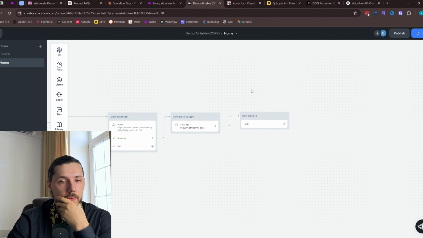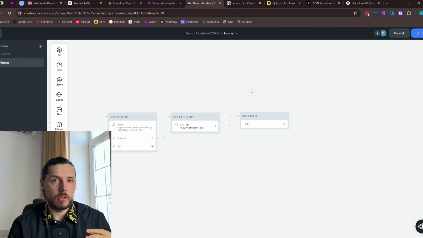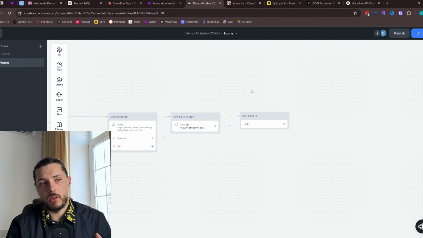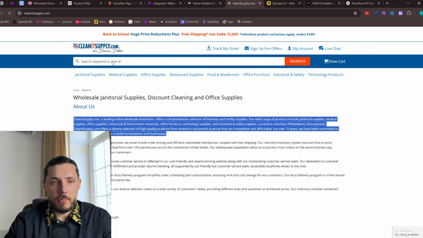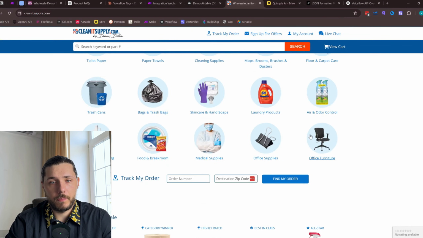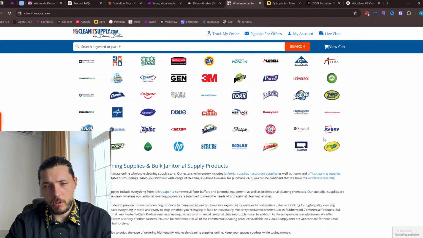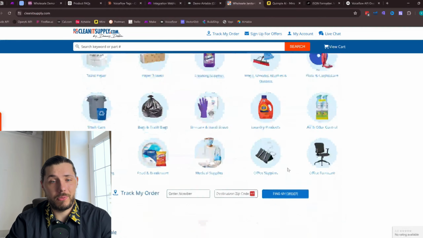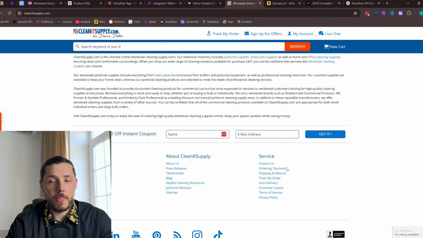The fun part begins now, when we need to provide different information depending on the user. I got this company as an example. It's some random wholesaler that sells cleaning supplies. Obviously you can scrape the website and format it, but essentially the clients that you will work with will have all their products in CSV.